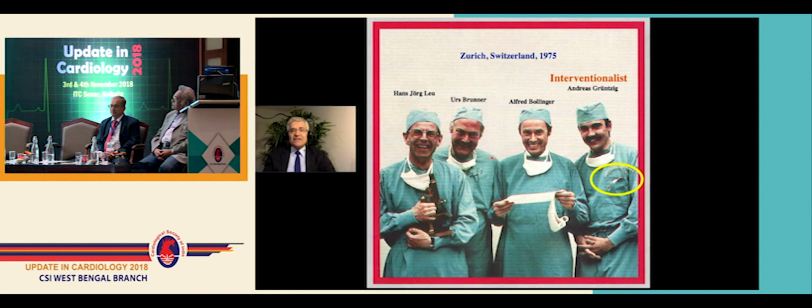Now, Andreas Grünzig also already defined what we call today the heart team. You may not know, but initially he was not working in the cardiology department, but in the angiology department. This is in Switzerland and Germany, a specialty taking care of peripheral vascular disease, like us cardiologists take care of the heart. So there he developed his balloon angioplasty.